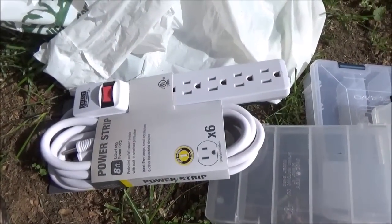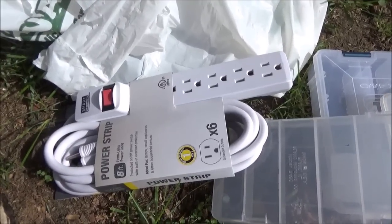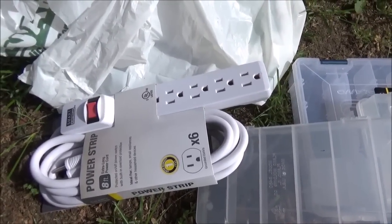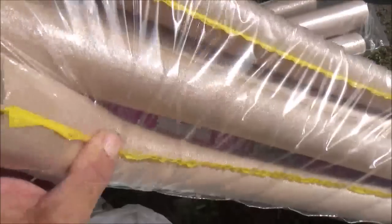I picked up a power strip because the trailer only has two inside plug-ins, so it'd be nice to have this in a drawer because at one point there's going to be more than that that needs to be plugged in. I also picked up some more of this here, which is pipe insulation.